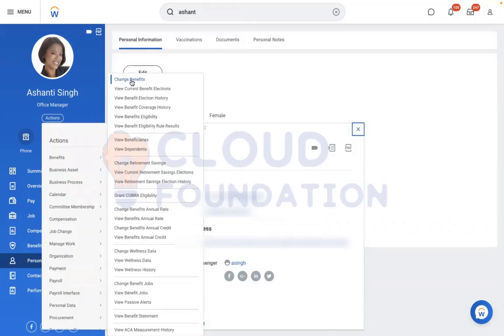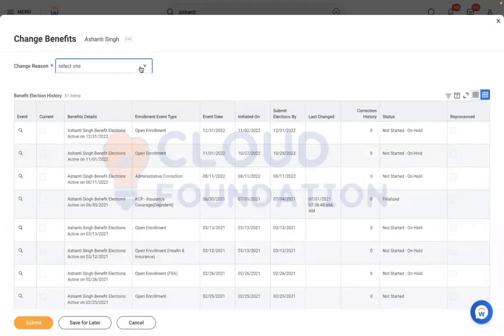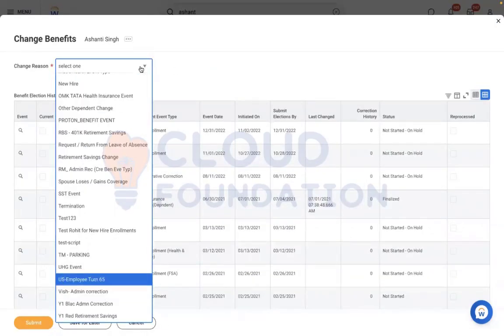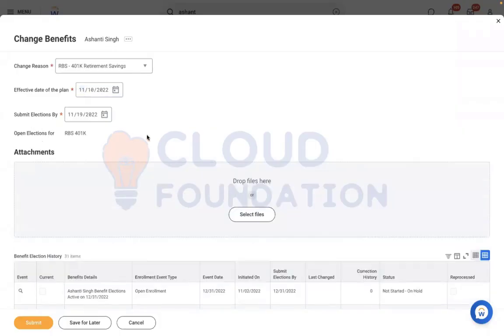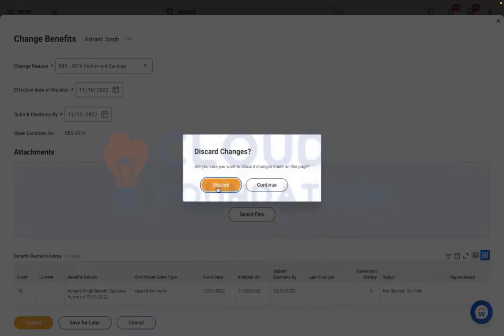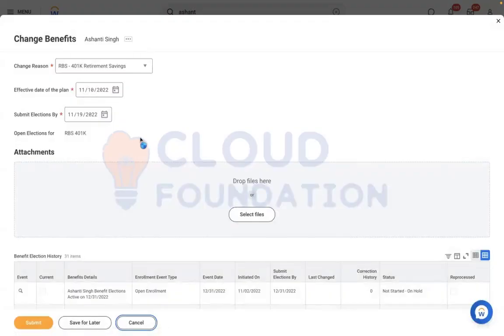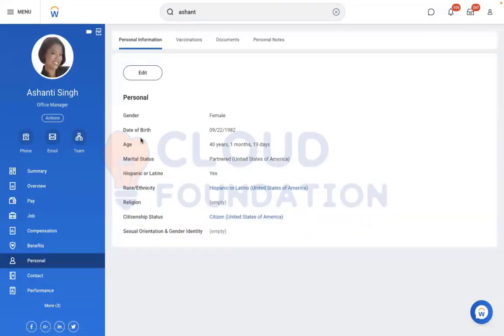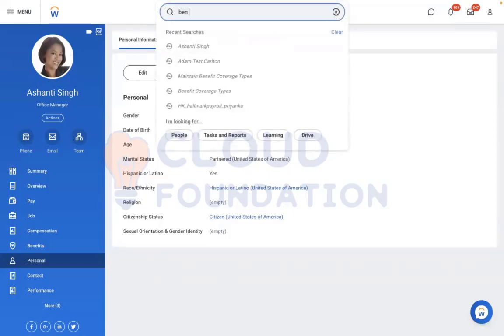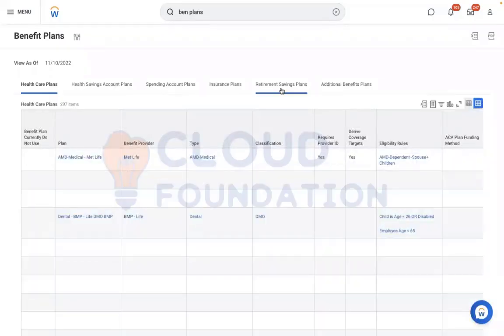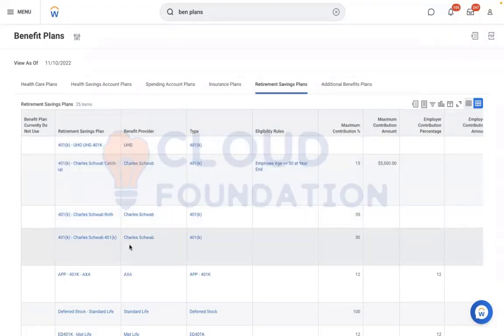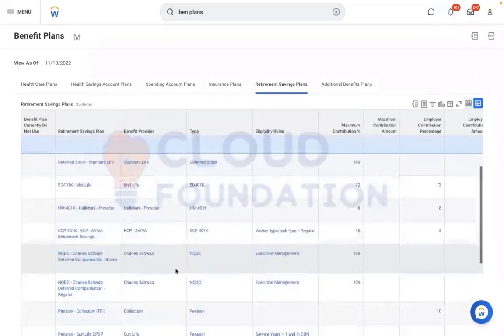Benefits. The plan should be available now. Perfect. Excellent. Now let's talk about cross-plan dependency. Okay, sure. For that, we need two plans. We'll take our RBS 401K.